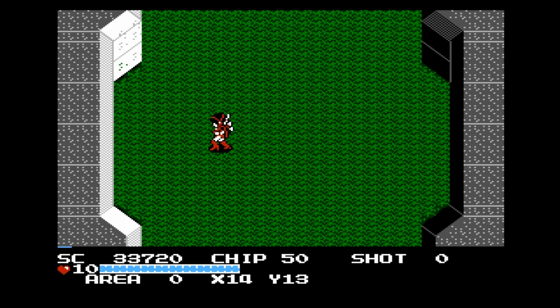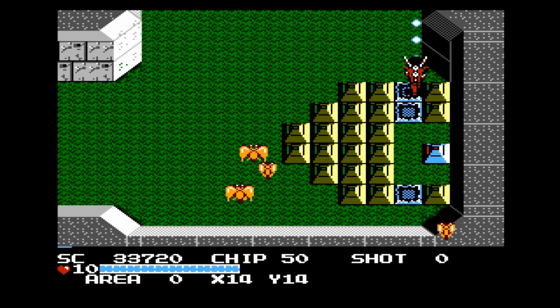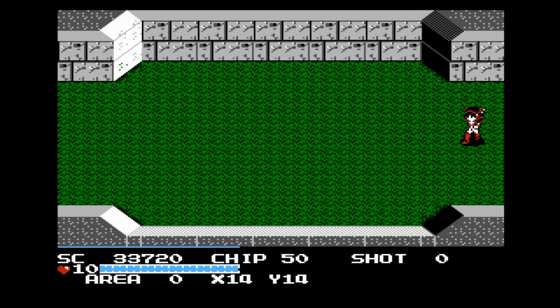So always do this beginning loop, because there's free goodies to be found. Okay, there's nothing here. I can't remember exactly all the places where. Yeah, ow! These blue chips are worth less chips, and they heal less. The chips don't heal much in the first place, but you know, no reason to not grab them. Okay.